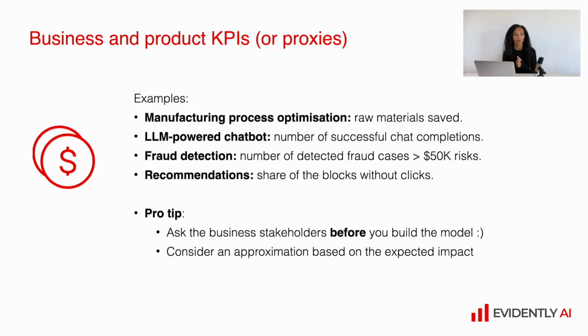Here are some tips I would like to bring up here. First of all, talk to your business stakeholders before you build the model, because they might come up with quite good assumptions of what to monitor, like what are the important business or product KPIs. Then you can benefit from that knowledge even at the stage where you perform some experiments, because you can calculate such metrics even during the evaluation, and it's always good to monitor such metrics. And consider some approximation based on the expected impact as well.